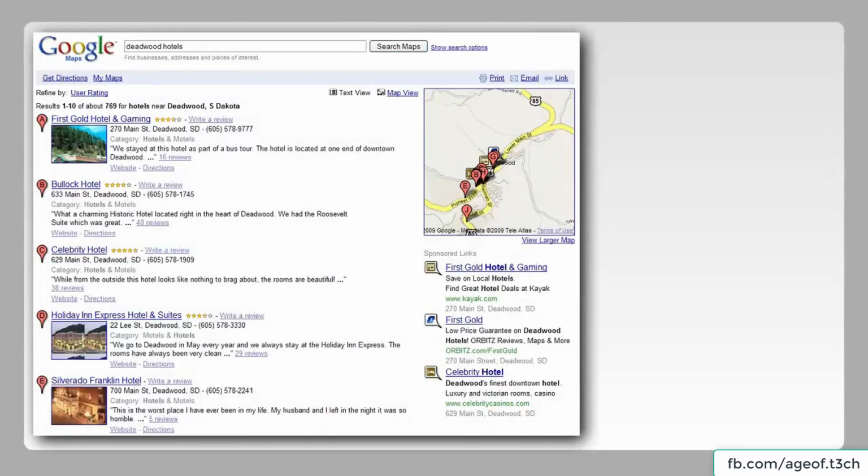For example, if you go to Google and search on something like hotels, you're going to see the hotels in that region by a map and also by listings with addresses and phone numbers, and it's very interesting to see who has images tied to their results and who doesn't. You see, you can control that. When you get in and you claim your business in the local listings, you can make your listings stand out among all others.